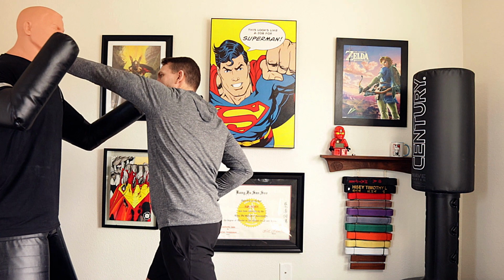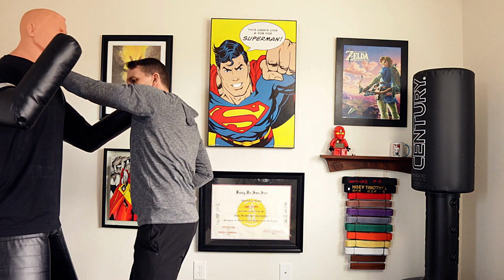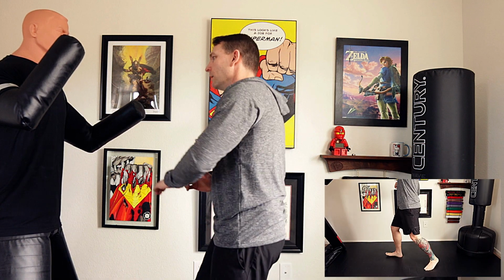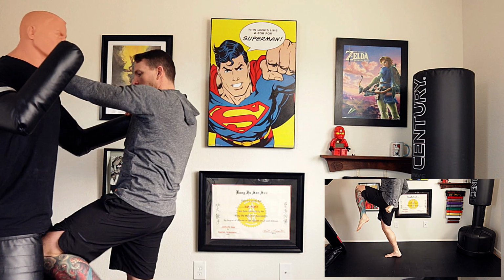Grab onto his neck, his traps, his arm, whatever you need to get a hold of him. Knee up into the groin. And then you can finish him however you want. One of these days, I'll do a whole lesson program on different types of finishes. But for here, we're just going to finish like that. Block, strike, palm, knee.